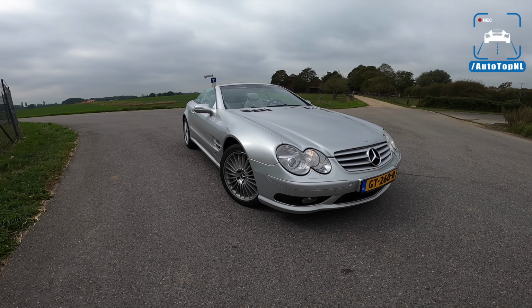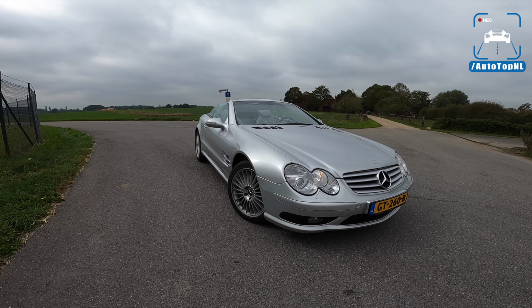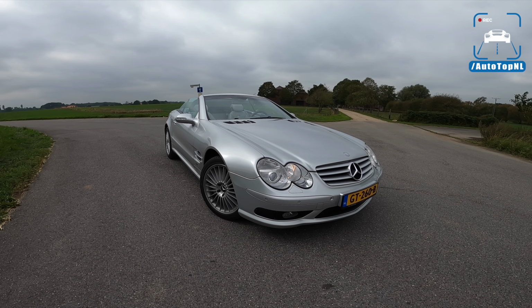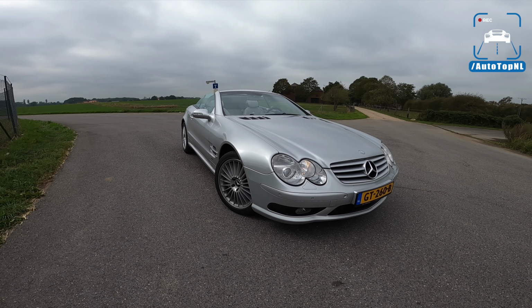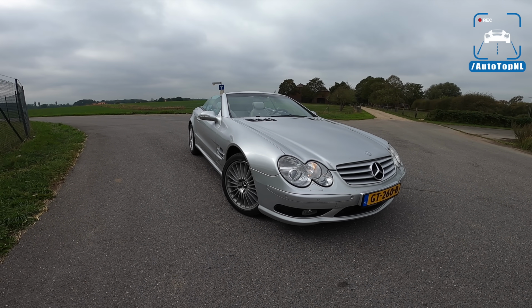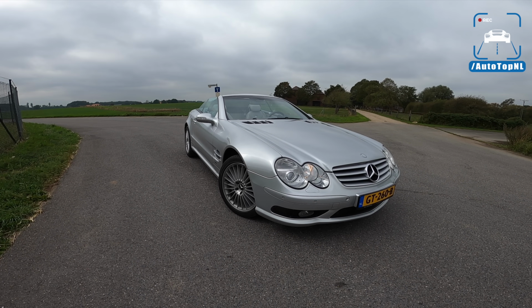It's 17 years old, still looks pretty good, I would say, but this car has been tuned by Kleemann, and that means that we've got some old school tuning going on underneath there. So today I'm going to show you around it, show you all the stuff Kleemann has done to it, and then we'll take it for a drive towards the Autobahn for a quick Autobahn blast.